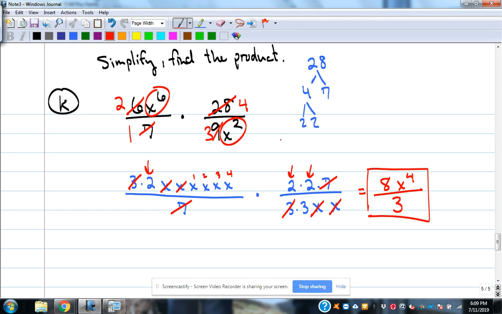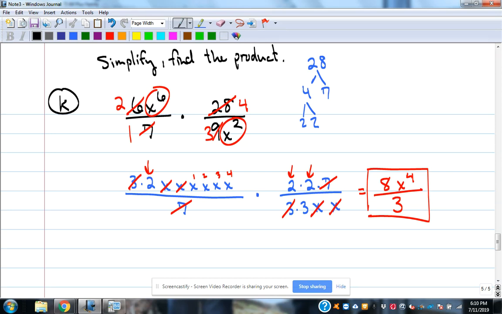But this, you get to really visualize what's happening. Why are they getting 4 x's? That didn't make sense to me. Well, it's because there's 6 of them up top, 2 of them on the bottom, 2 cancel 2. And then you got 4 left. So again, you can take the shortcuts out of that. As long as you're getting the right answers, I'm good with that. But I like to write it out like that for the first few examples, just to show you exactly what's going on, that it doesn't take a lot of extra work to do it the long way and visualize what's happening.